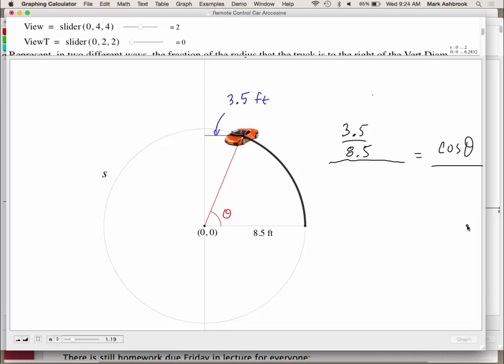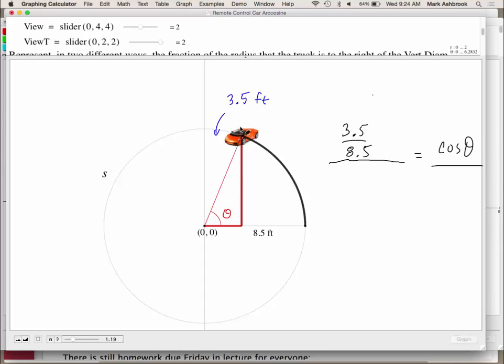Okay, so I could take that 3.5 right there. Do you agree that I could take that and move it down onto the x-axis like that? Agree with that? Okay, and then what would I be showing there? Vertical distance. Okay, so I want you in 2 different ways. Well, no, I didn't give you that.